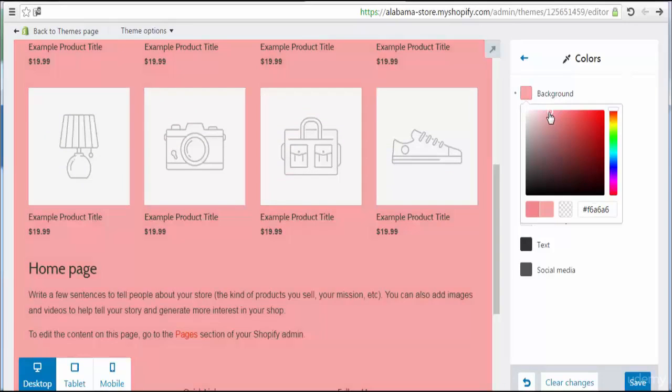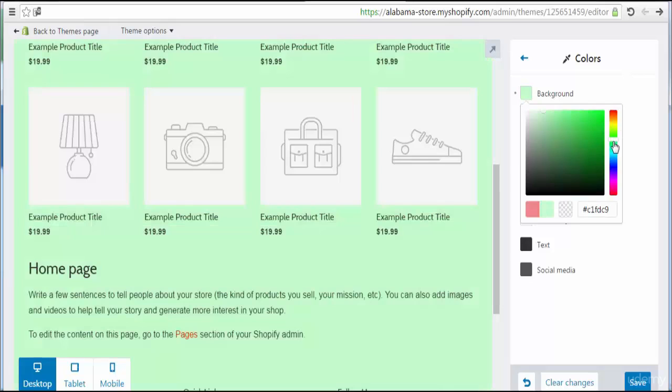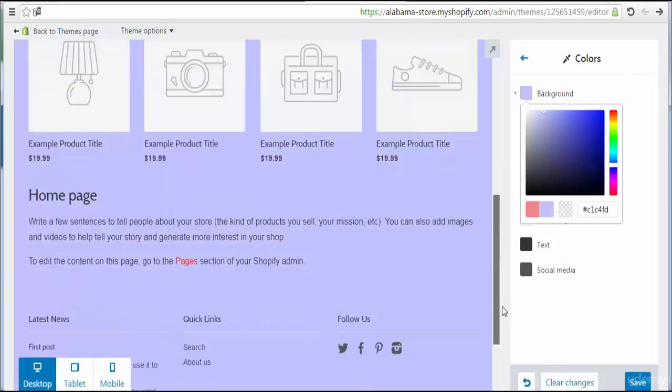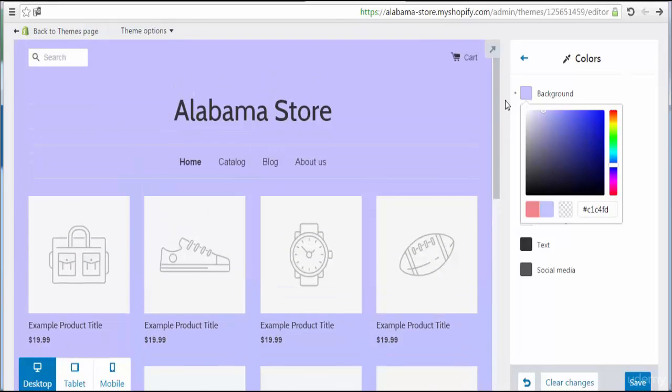Also, we can choose different or multiple colors, as you see at this part. Let's choose this color. It appears to be a good color.